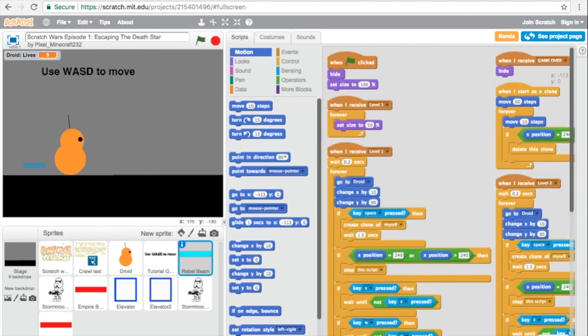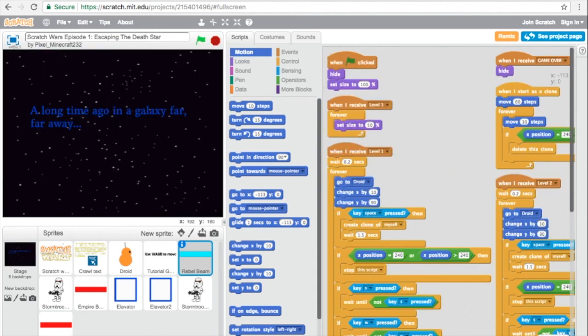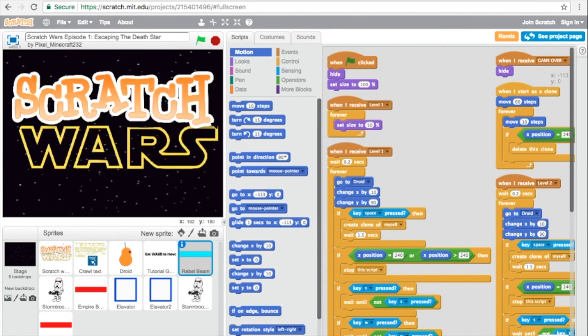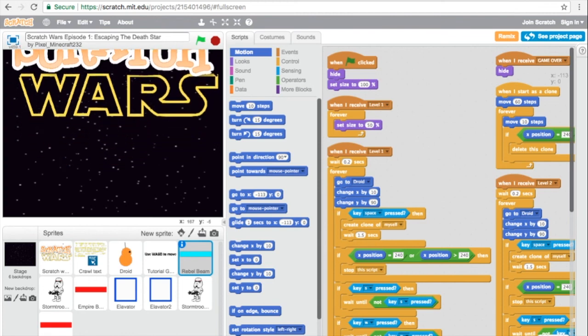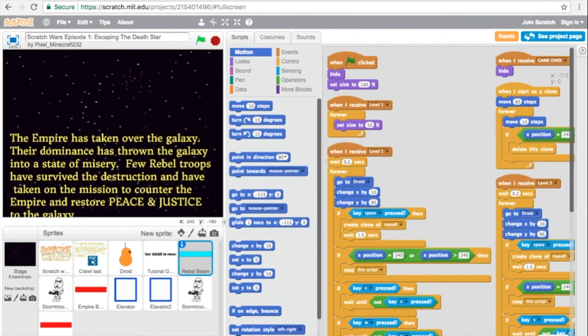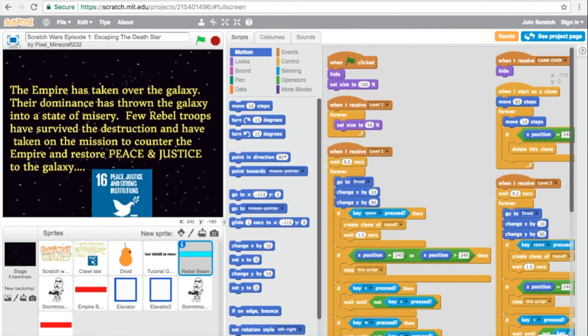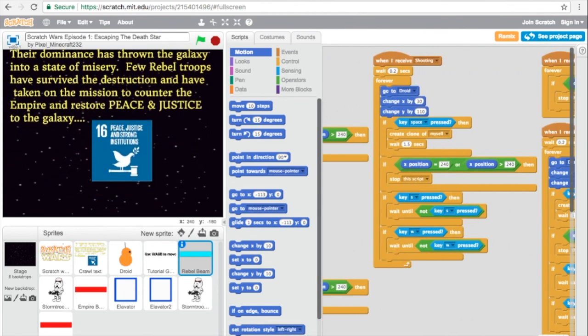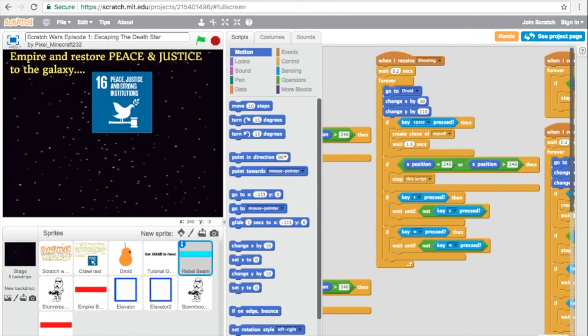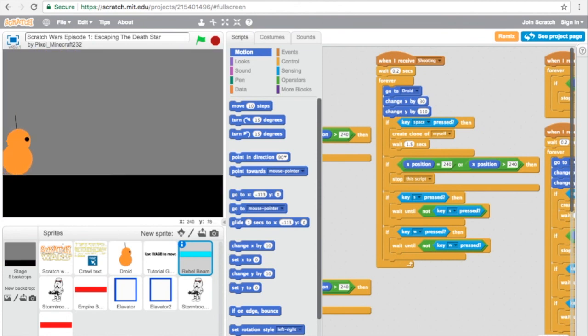This will put the beam about in the front of the droid. Then it'll constantly check for one thing. It'll check for when your space key is pressed, and then this will create a clone of itself to shoot. And this has a bunch of other properties we won't go into now. And that allows it to destroy the stormtrooper and all that. And the boss.